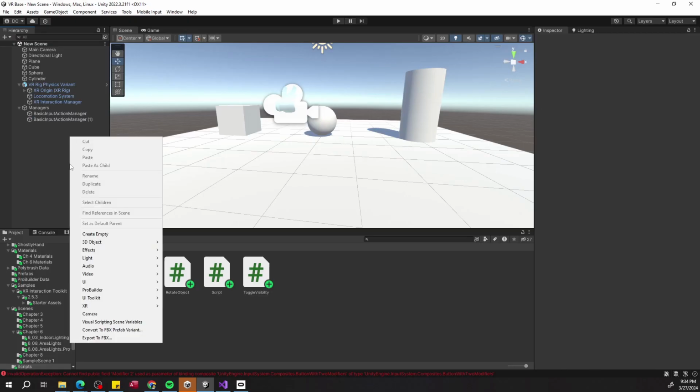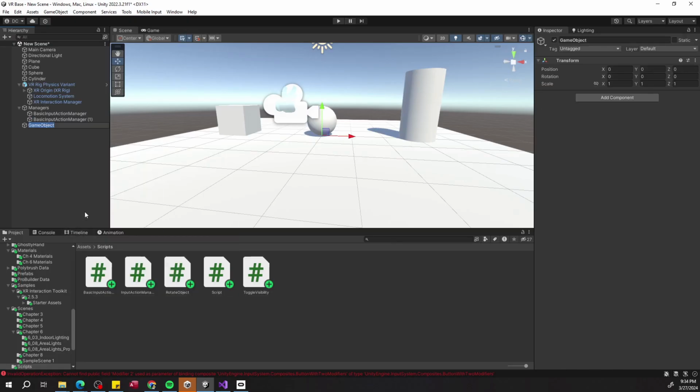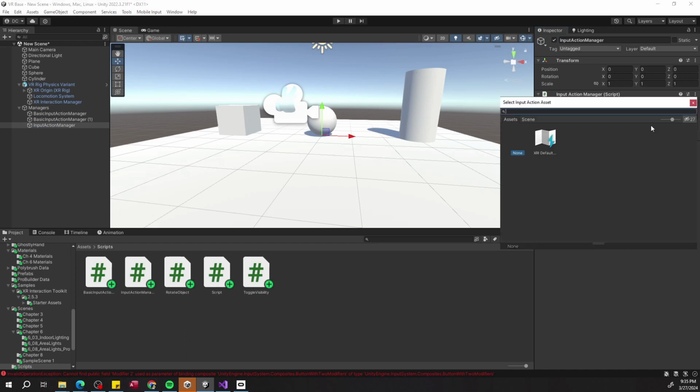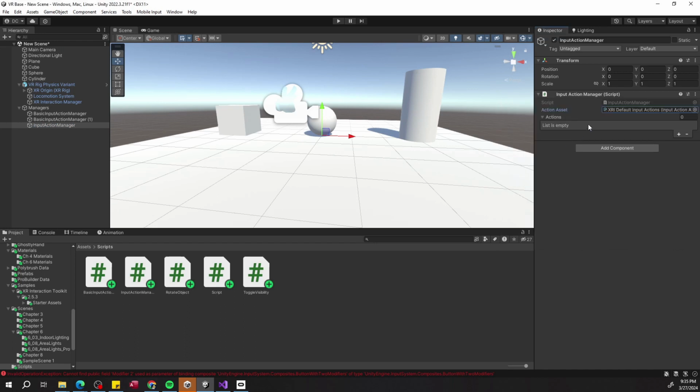Oh, so in the inspector, I'm going to create an empty object and call it input action manager so that it matches the script. This will be a child of my managers as well, and then I'll drag the input action manager script onto it. And for this action asset, I'm going to choose the defaults, my only option.